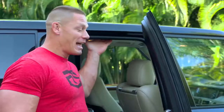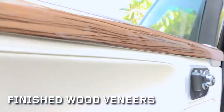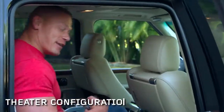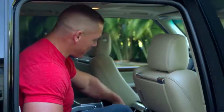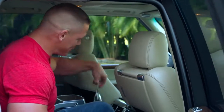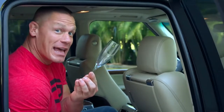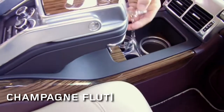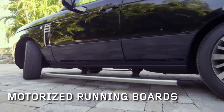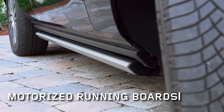Leather throughout — the headliner is leather, and the wood is unbelievably thick and finished. Theater configuration: I'm sitting higher than the person in the front, and if I want a glass of champagne, there is a refrigerator here and two champagne flutes in the car, standard. Range Rover even made custom running boards for this car that close when the car is in motion and stay down when you're ready to get out.